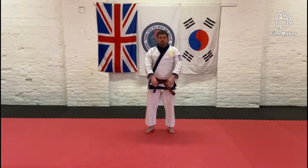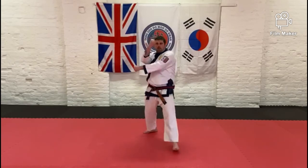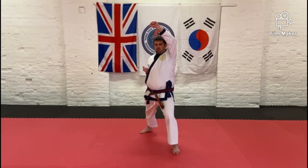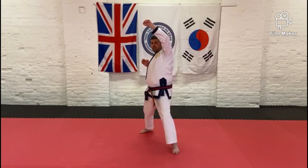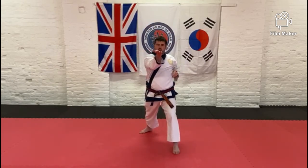So we'll do two moves. The first move is the high block. So I'll do it as a demonstration first. So we're going to step forward doing the high block. And then with this other hand, for the most senior members, try and use the hip. So the hip comes back slightly, and then you'll bring the hand across the body. So you're striking as if you're striking at the neck.